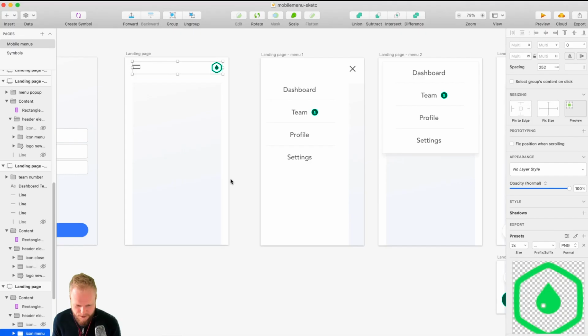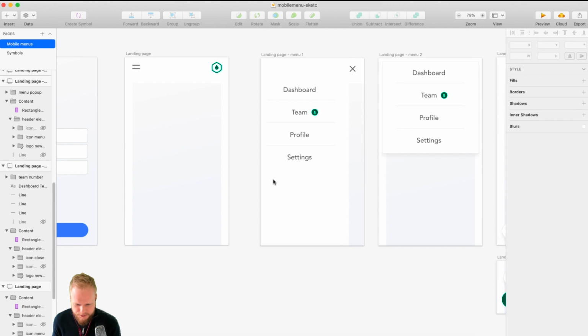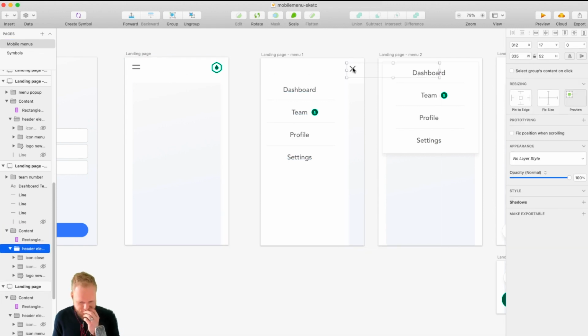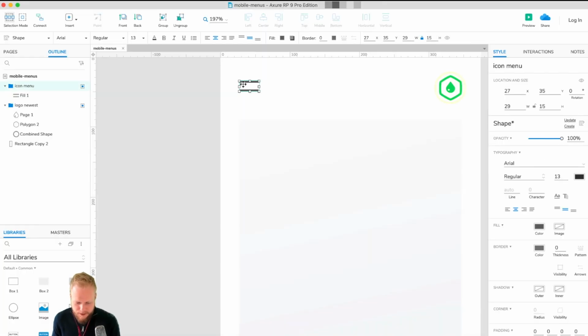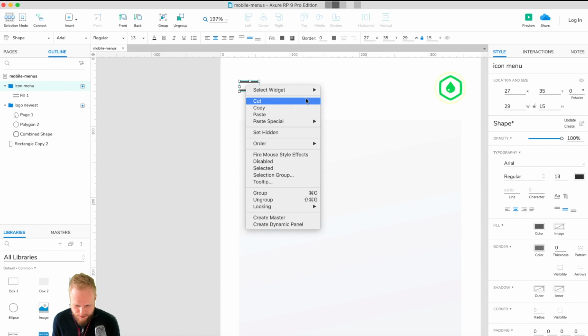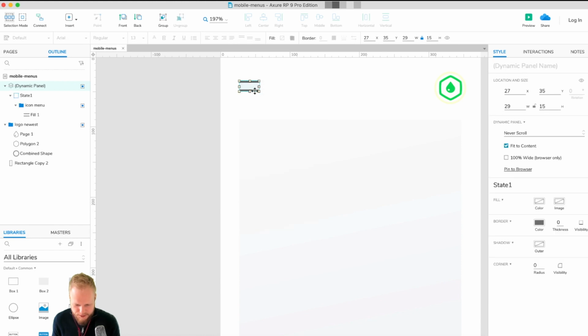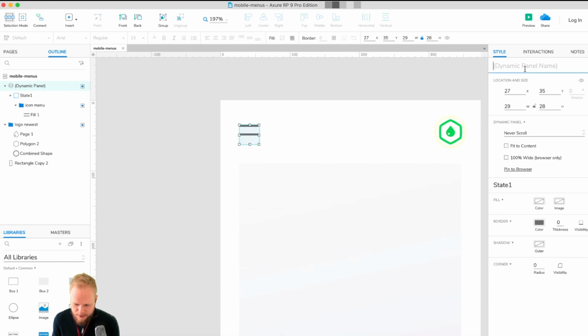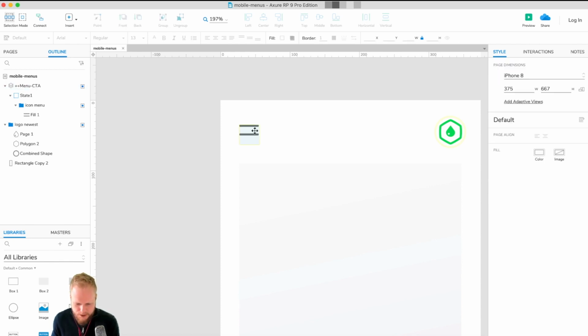To achieve our first example, where it all slides to the right, I need to recreate the same thing. So I'm gonna start with a simple bit, like replacement of the icon, let's say. Whenever I click on a menu icon, it transforms into an X icon too. So as you can see, I just resized it really quick. Convert it to dynamic panel with right click, gonna give it a name, which is basically menu icon, let's say, or menu CTA. It's much clearer.